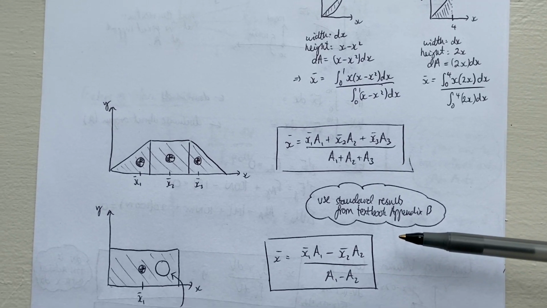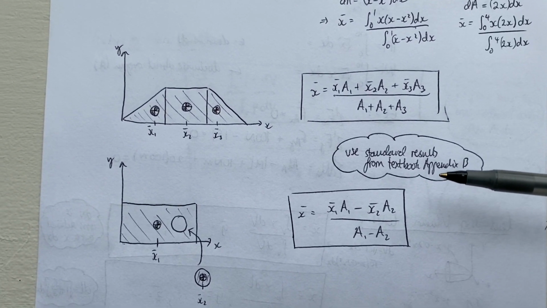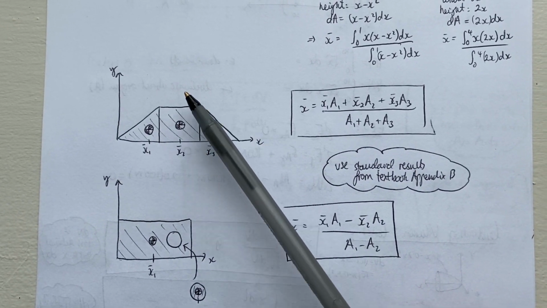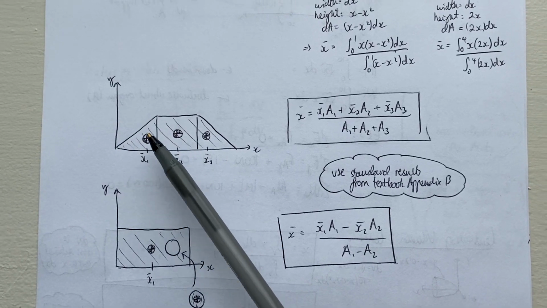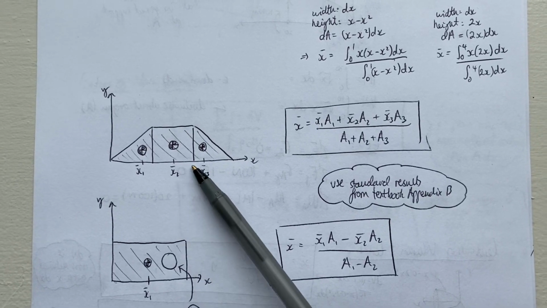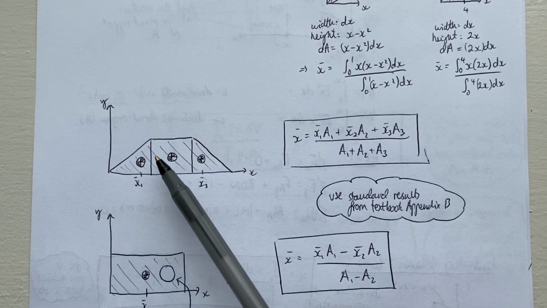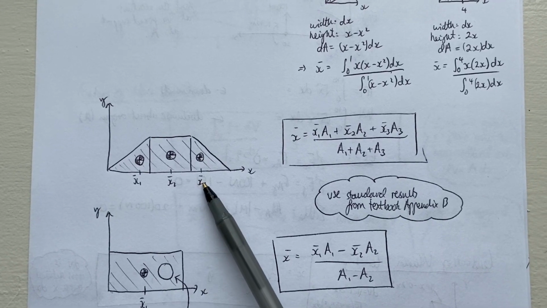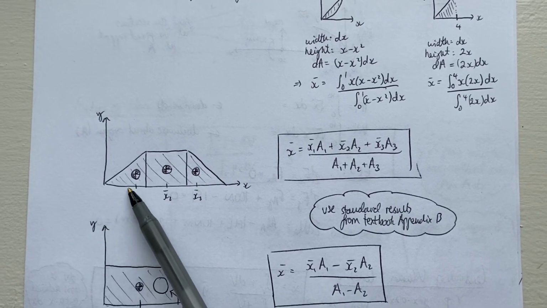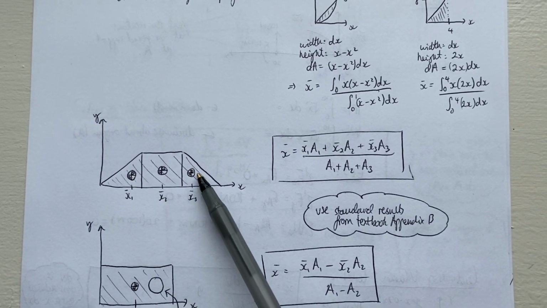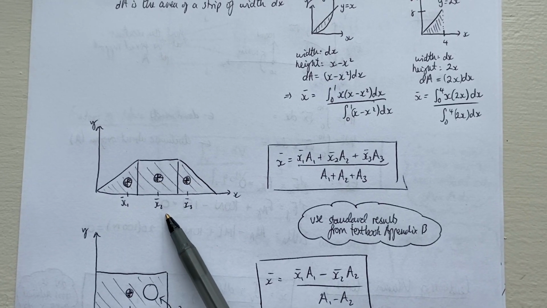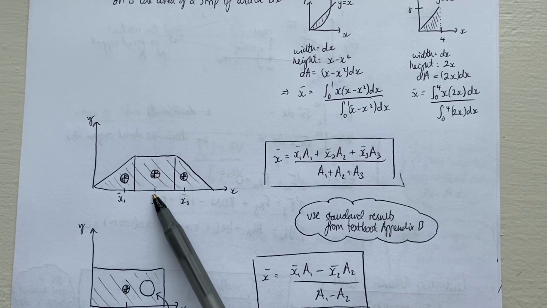But what we were dealing with in class was looking at the centroid of the area of compound shapes, which are made from typical shapes that we can look up results for in the appendix, right? So if we have some simple shapes stuck together, it's called a compound area. It's quite obvious what's going to happen here if these two triangles are basically mirror images of each other. Then the centroid of the area is just going to be in the center.